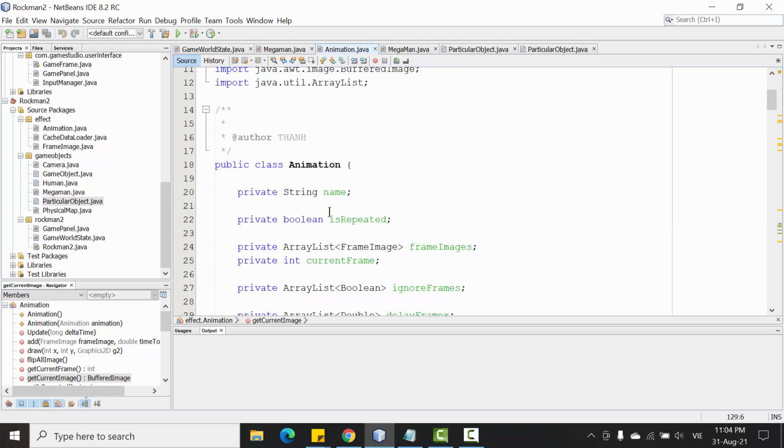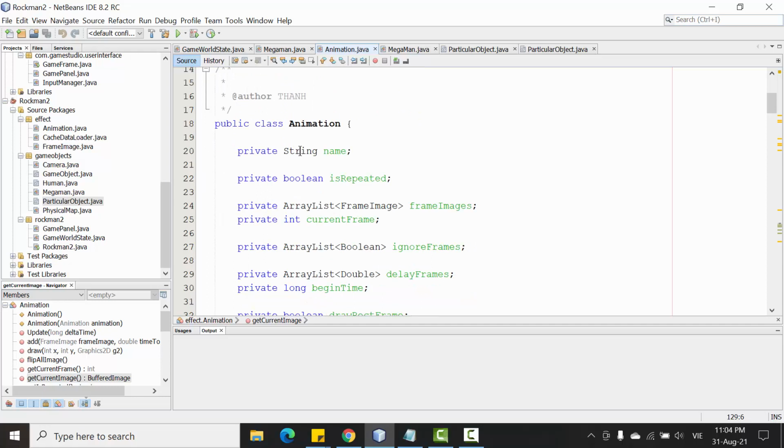You can see we have some properties. Here is the name, and is repeated. This means when I want the animation to be able to repeat.